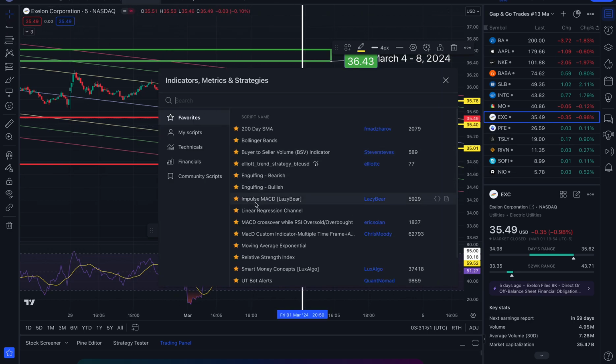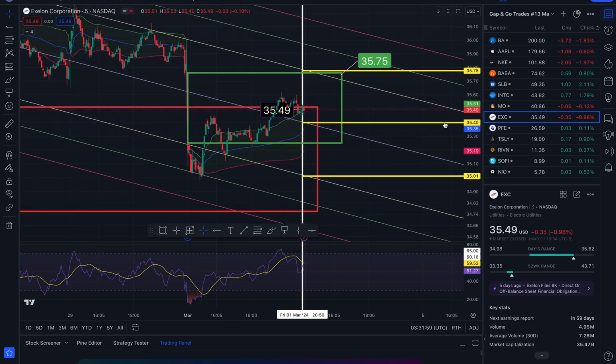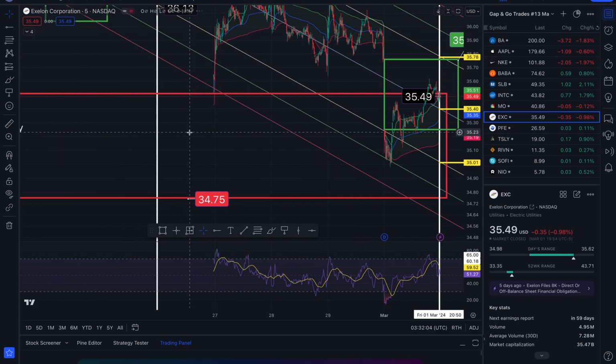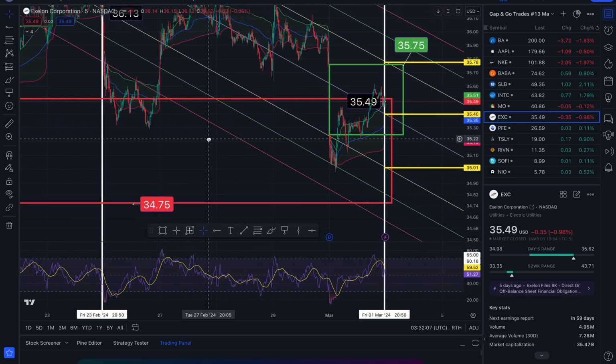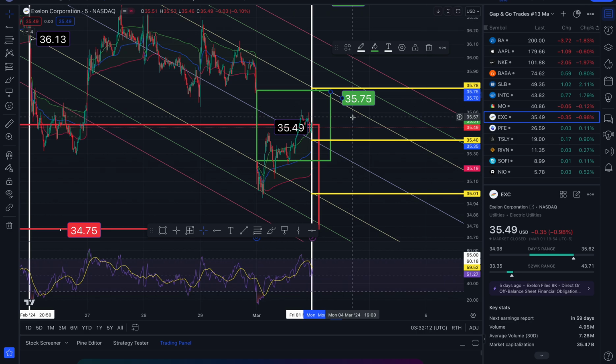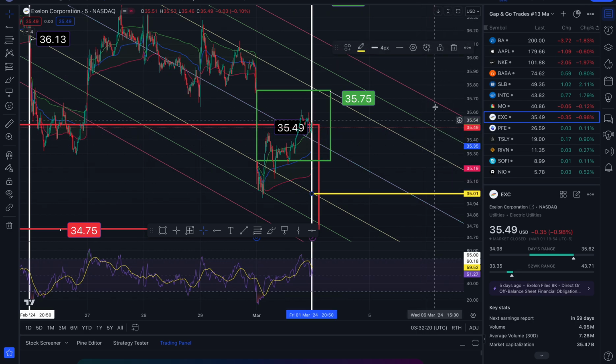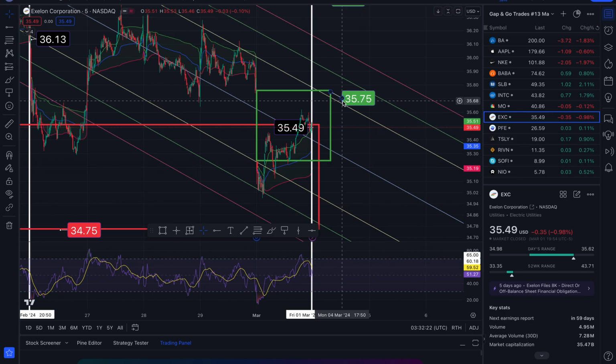Let me show you VWAP. See that? There's your VWAP, right where this gap started. See how then it starts to look messy, but you know what? I know exactly what everything means, and to me, it's not messy. But I'm going to delete this so that it is not in your way. And it's interesting, when you leave those on there, if you go back to the chart a month later, you can see where that becomes support and resistance. It's just crazy.